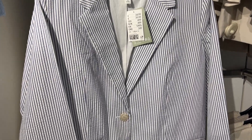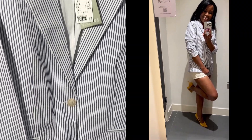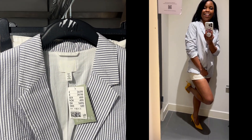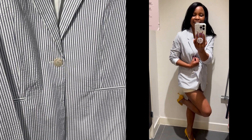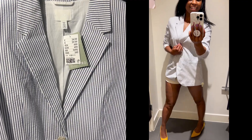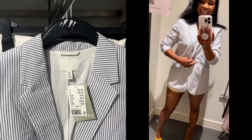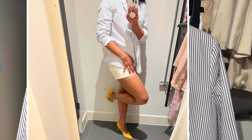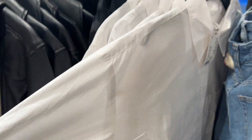This blazer — I love those kind of stripes. I have a jumpsuit like this and I love it. When I saw this one I was like, wow, the material is beautiful. It's kind of like cotton, very light — perfect for summer or spring, on holiday. The color is beautiful, the color combo, I love it. I tried it on with the shorts — I love the shorts. It's beautiful.